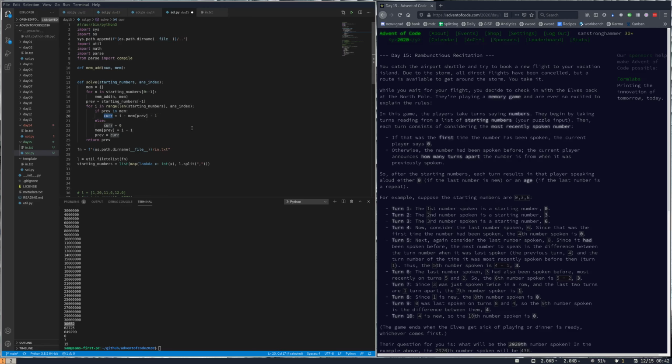And that gives us the thing that we're about to say out loud. And if it's not in memory, then the prev is new, and so it's 0. And then we say, hey, mem of prev, you can now set yourself to be the previous index, and then prev is equal to current. And then we return prev at the very end here.